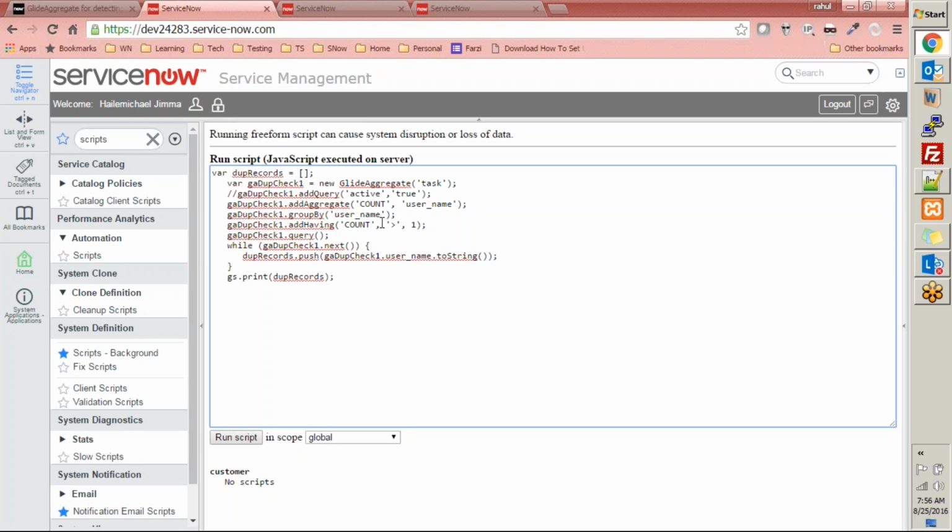Count username. Add aggregate count. Group by, it should be the number field in our case. Check query.